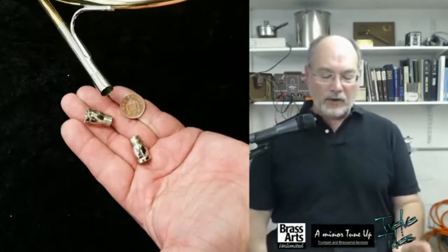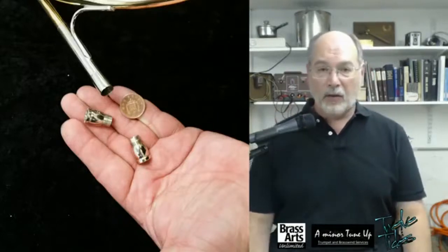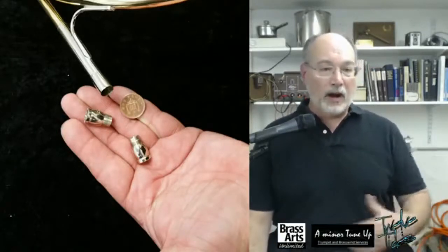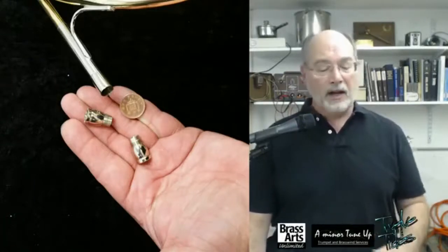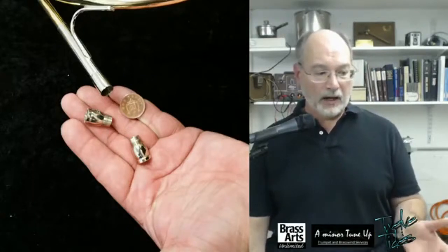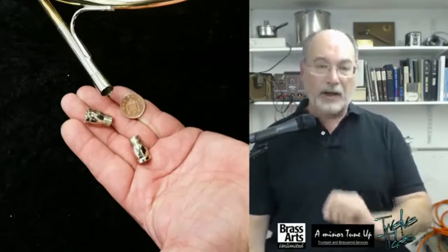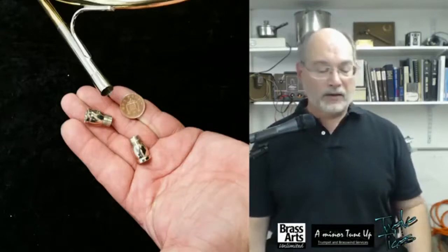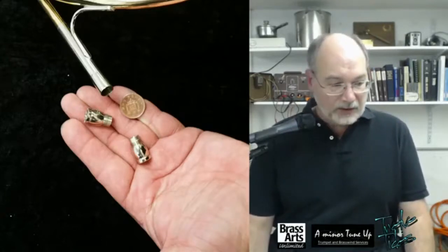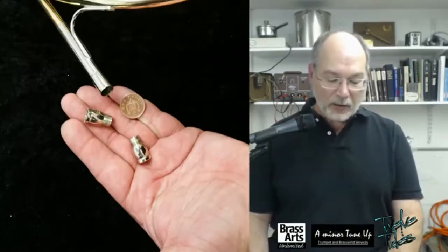There's the old concept that we had of detachable lead pipes. And the Holt and Tuckwell models used to come with several lead pipes. And what most players found was that they would try each of the lead pipes, and they would pick whichever lead pipe they liked. They would put it on the horn, and they would leave it on the horn. This way, you don't need a different lead pipe for a European or an American shank. All you need is to take out that bit that doesn't fit your mouthpiece and put in the bit that does fit your mouthpiece. The other one, put away, store away. You'll probably lose it. Who knows? Everybody loses the small bits, right? Maybe not. I would. But this is just a fantastic innovation. It's another tiny detail.